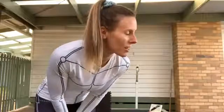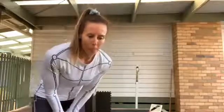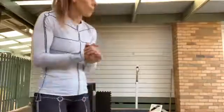Nice and fresh in Melbourne this evening. Probably something like 10 degrees, so we'll get moving soon so I get to get warm as well. All right, again, I'll just give it a little bit longer, a few more people to join in. Turn the lights on.